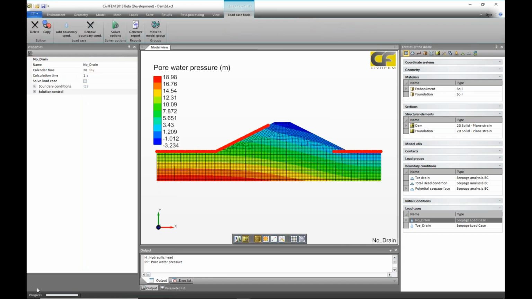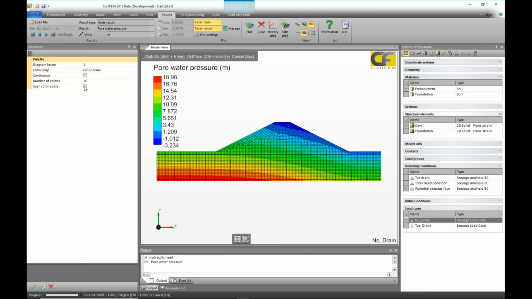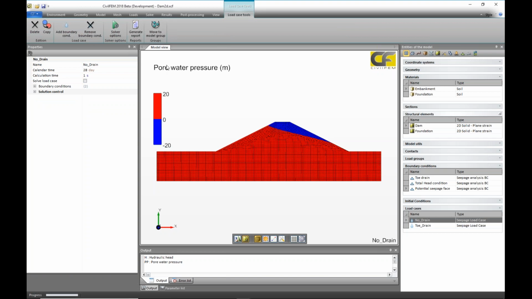Use a different scale. So we plot here, and I'm going to clear the boundary conditions. We can see that the pore water pressure line that is equal to 0 is around this dark blue. So the water table will come through this part. I can also plot just two colors, instead of 10 colors, a color scale with 3 values between 20 and minus 20. This means that the 0 value for pore water pressure will be the water table. We can see here how the water table goes from this water reservoir to this point.